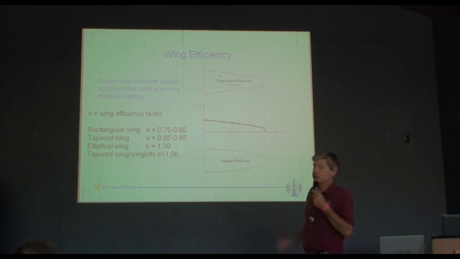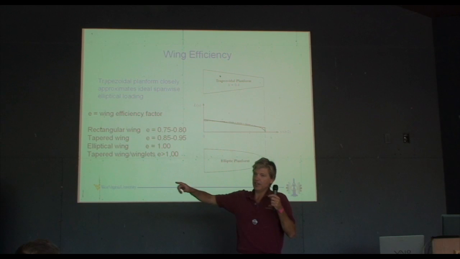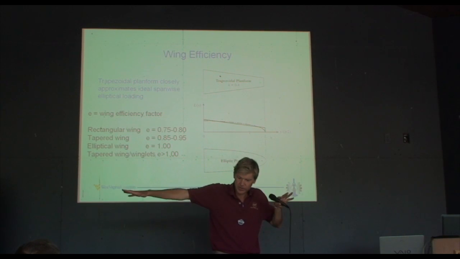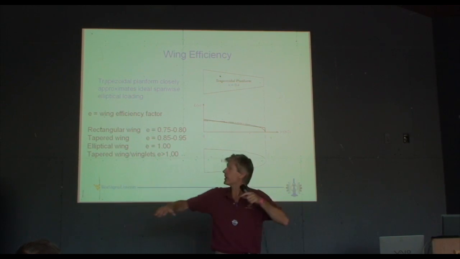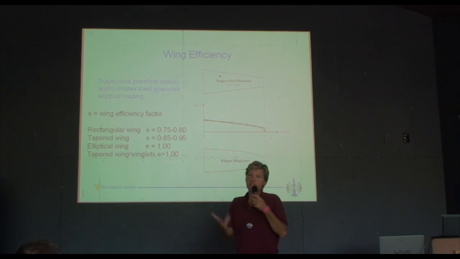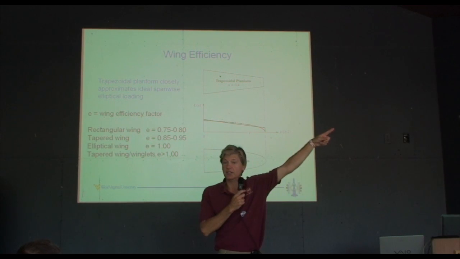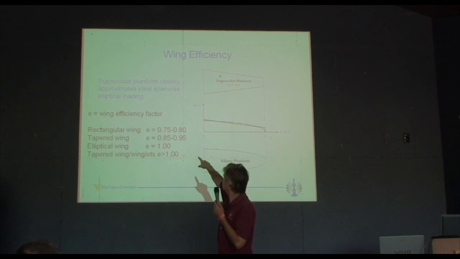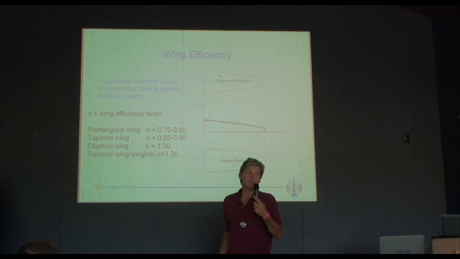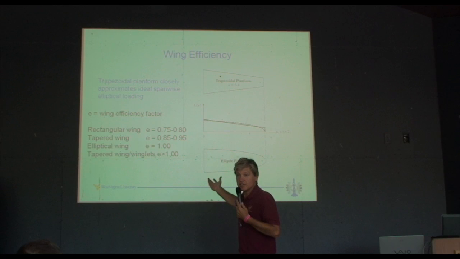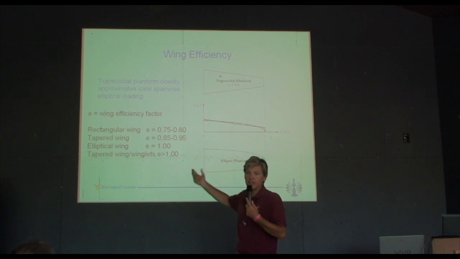So we build a tapered wing. And the tapered wing gets us up to, if you taper it just right, and you twist it just right, and you work out all the bugs and everything just right, you can get 0.95. So that's what we do. Go out there, look around. They're all tapered, right? And everybody out here is shooting for the mark, 0.95. And there you have it. So that's what we do with this wing design here. Based on experience, we're going to shoot for 0.95.